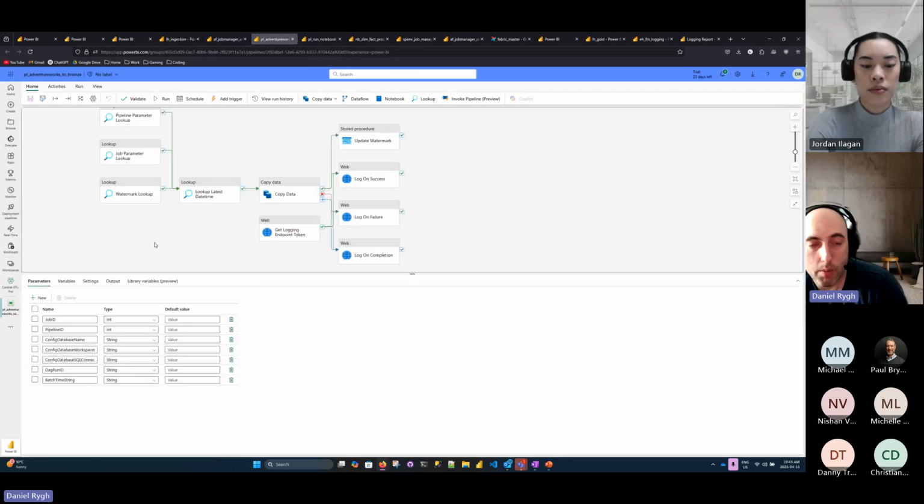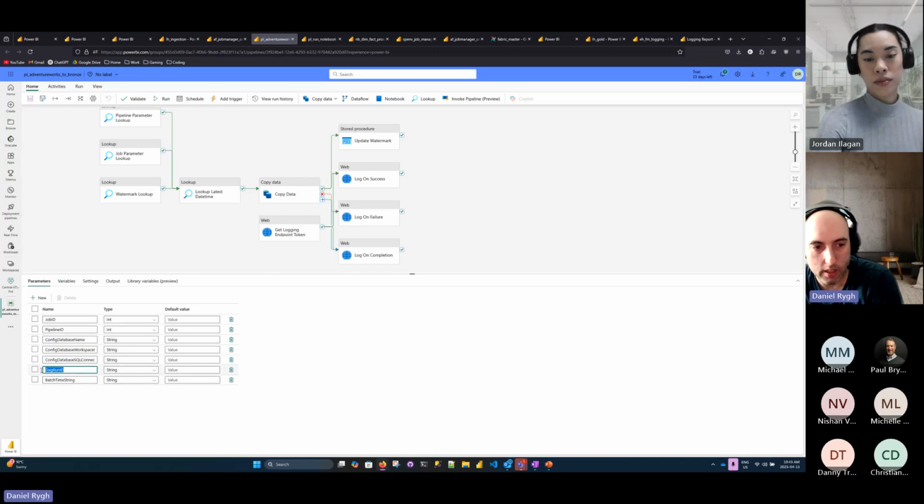So I've showed this a couple times. This is our pipeline template. All of our pipelines get the same parameters from Airflow. Airflow handles getting the individual job and handles the run ID. So this is like a batch ID, so DAG run ID.